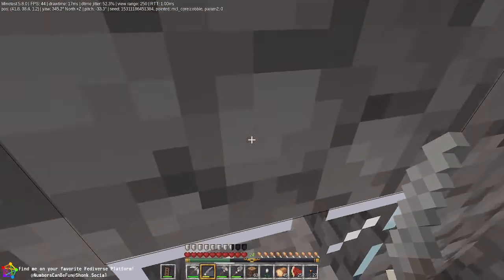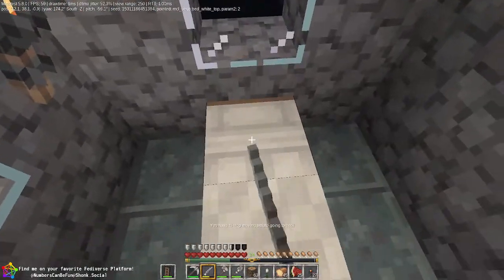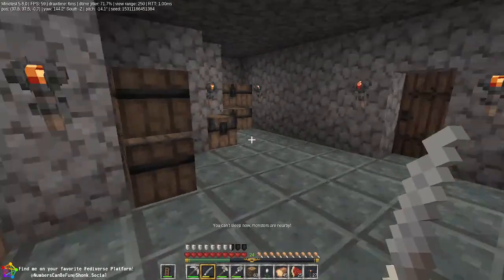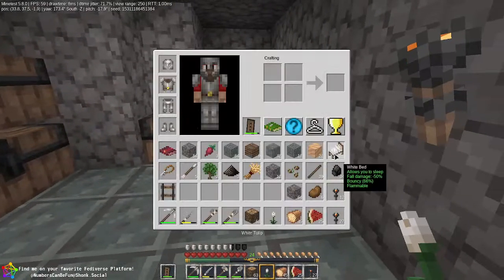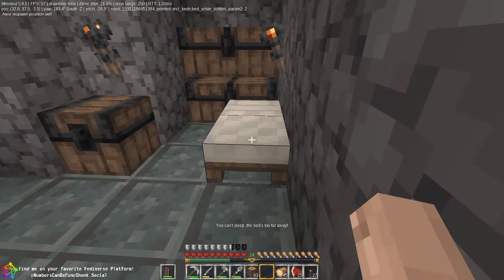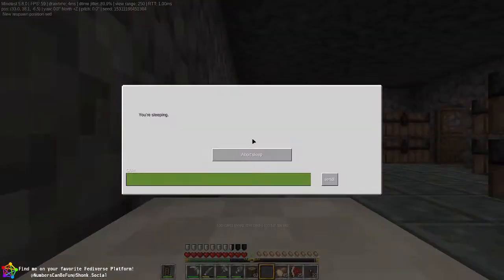Well, of course there's monsters nearby. I mean, that's part of the game. Can't sleep now, monsters are nearby. Frustrating. All right, what if I put my bed down here and we did that instead? Can't sleep. Okay. All right.